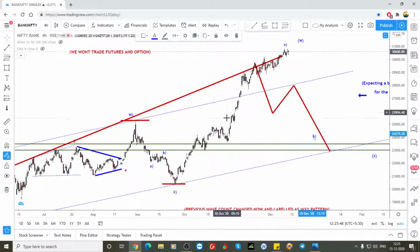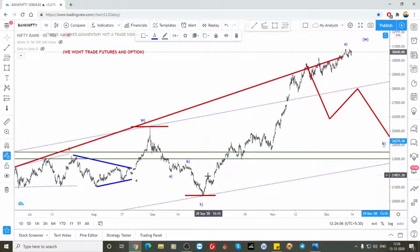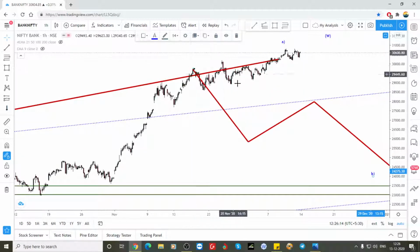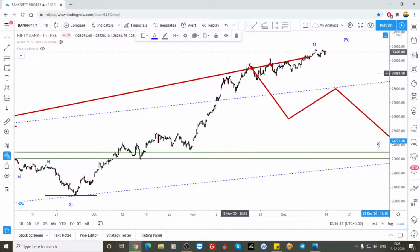and we are looking for the B wave. So in that case, this could be a wave 1, this is the 2, 3, and 3 is ended here. 4 is an irregular flat or a triangle like this, or a running flat. And the fifth wave I will show you here. This could be a wave 1 2. So 1 2 3 4 5 is ended here, so that means 3. So here A B C D E, and this could be the end of that fifth wave. So in that case, this could be 1 2 3, so 4 and 5. So we are on the final stage.